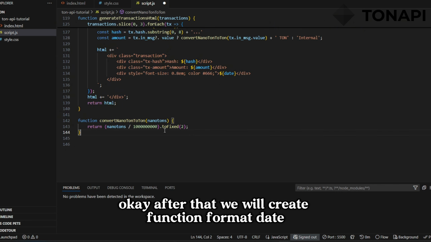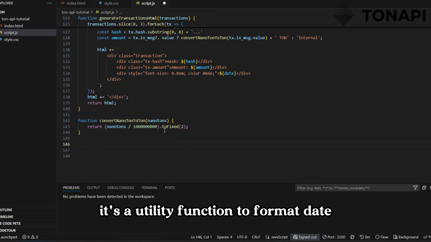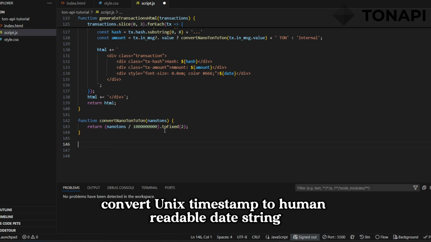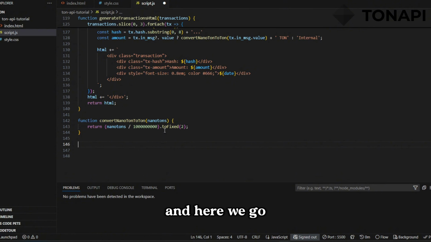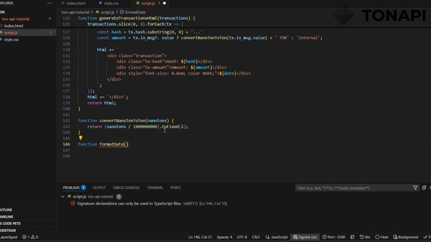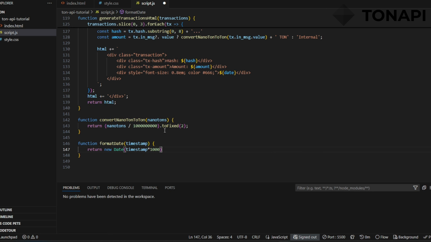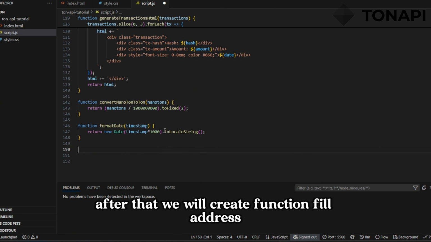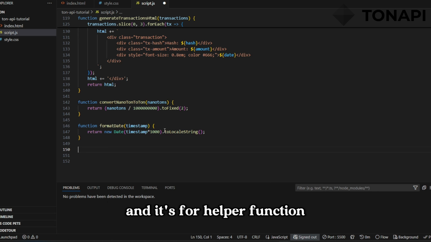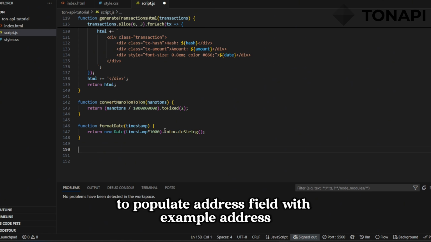Okay, after that we will create function formatDate. It's a utility function to convert a Unix timestamp to a human-readable date string, and here we go. After that we will create function fillAddress. fillAddress fills the input with a sample address, and it's a helper function to populate the address field with an example address.